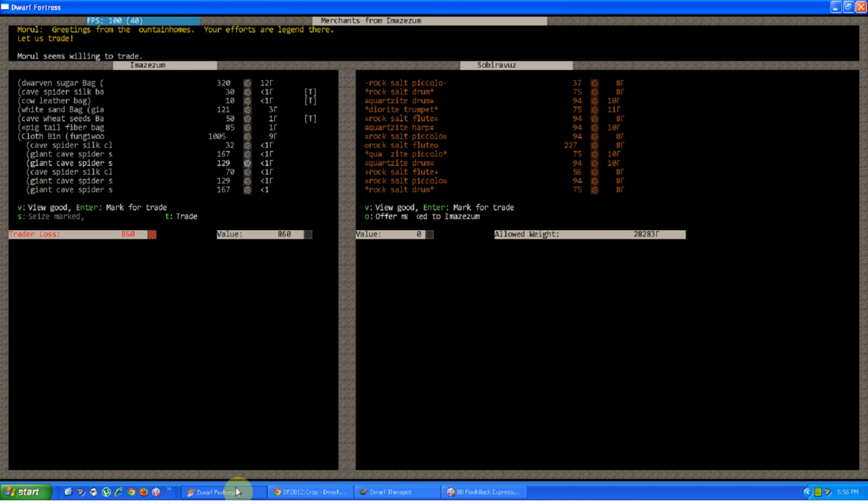Yeah, why not? That's a lot of giant cave spider silk. I think silk might be a little bit expensive for some reason. And cloth for that matter. But it doesn't look like wool's expensive. I'll get this one. Leather is yes, because leather is cheap. Excessively cheap compared to the other two.